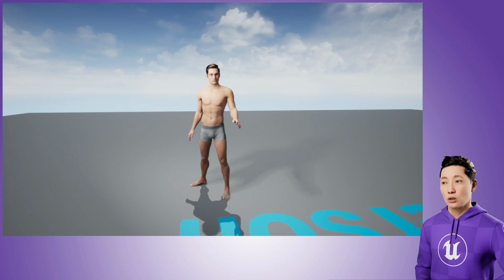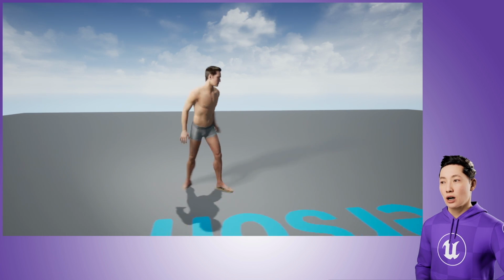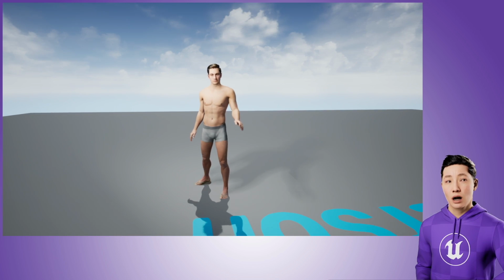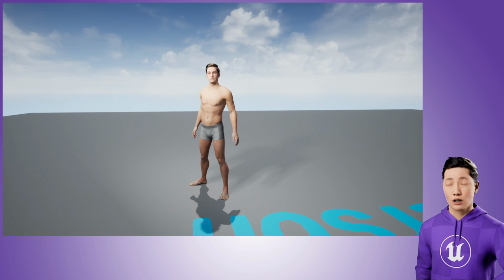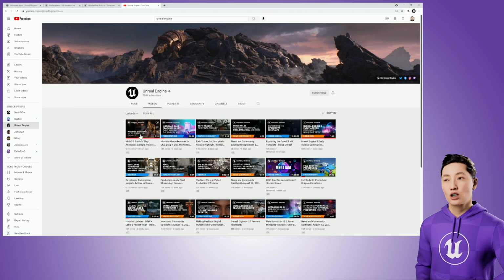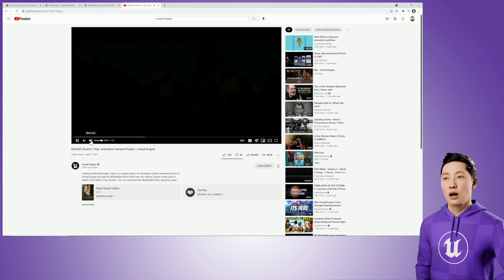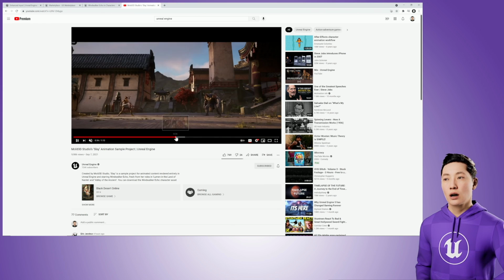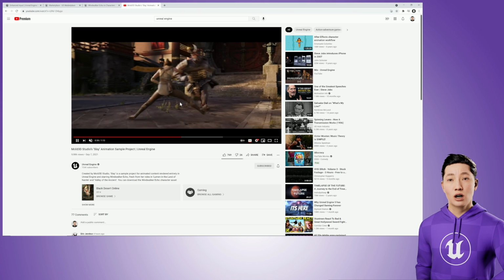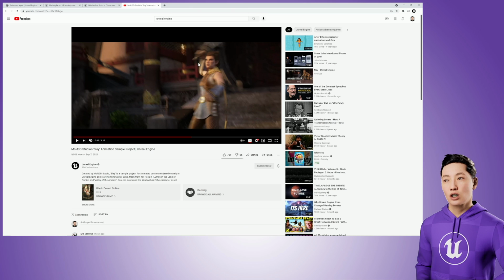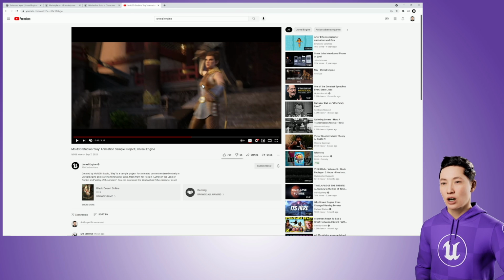And so this really cool walk cycle and turn in place animation system is actually from a new asset that was dropped today by Epic Games for free. If you head over to the Unreal Engine YouTube channel, you'll see this new video today. It's this cool animation being done with Echo, and they're going to release this full project, I believe, for us to check out. But to start, they've just released the Echo character herself, and that's what I spent my day just reverse engineering.